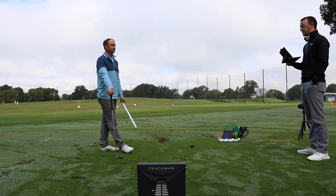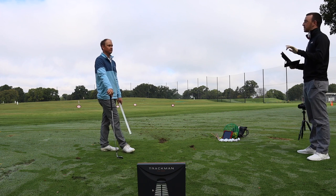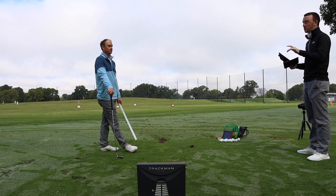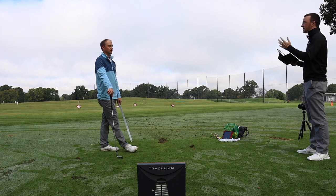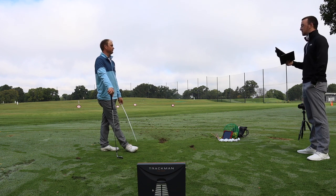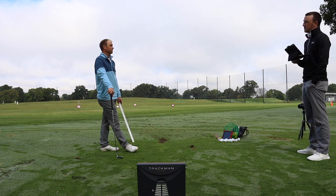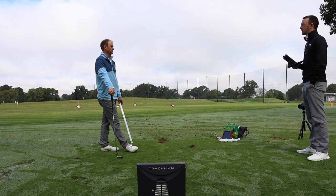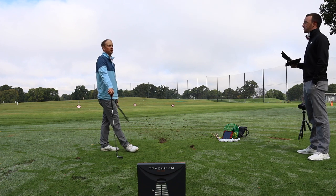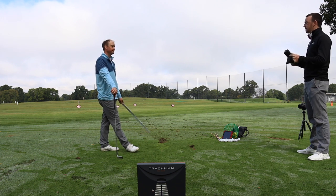Well, we've got the basic information now, so now we get the data, right? Because if you have the ball in the wrong position in your stance, that could be affecting the performance of your clubs, or affecting any of the data that TrackMan would gather. So let's look at that. Let's get your stock swings, your stock ball position, and then we'll go into something a little too far forward, a little too far back, and see how that changes things. I'm going to expect to see some quite significant differences in attack angle, club path, and club face. Yeah, I would think so too.